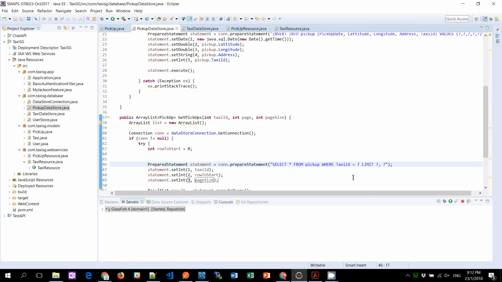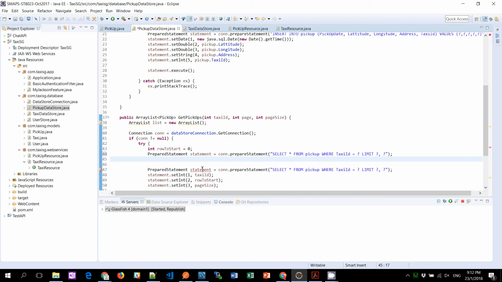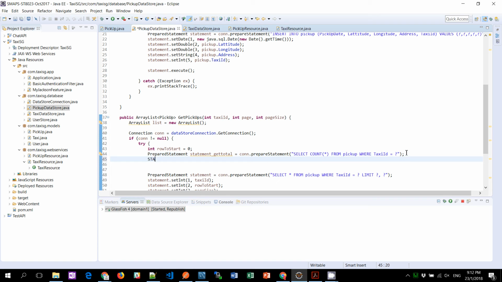Statement get total. So how do you get total number of records in a table based on a query? Count. Count is the function to get the total number of records in the table, right? So statement get total, I just need to set the parameter, the taxi ID.